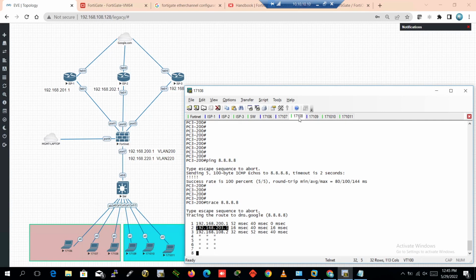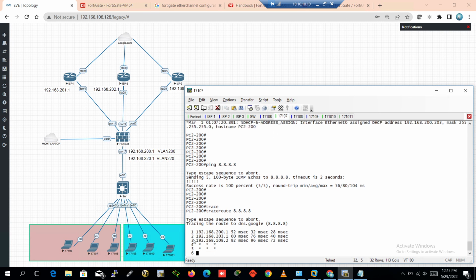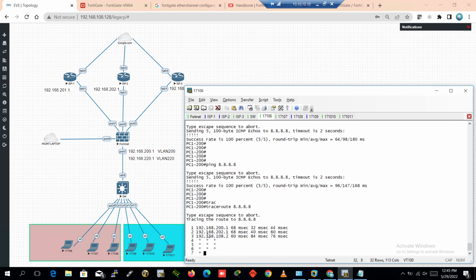So my PC3 in VLAN 200 is going via ISP3, and this one is also going via ISP3, and this one is going to ISP2.